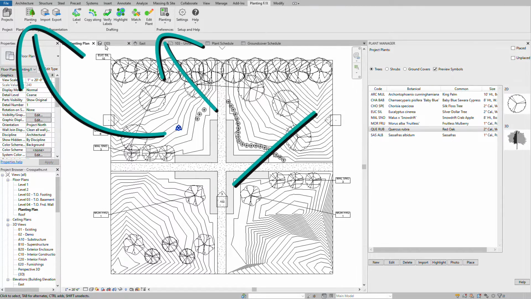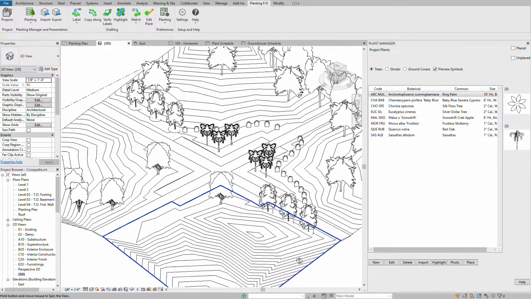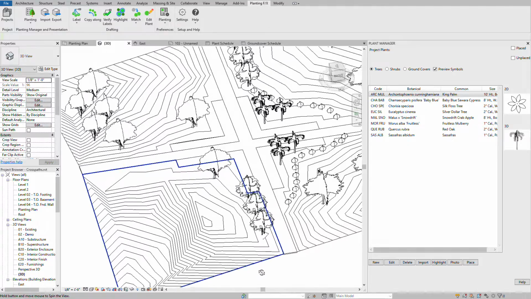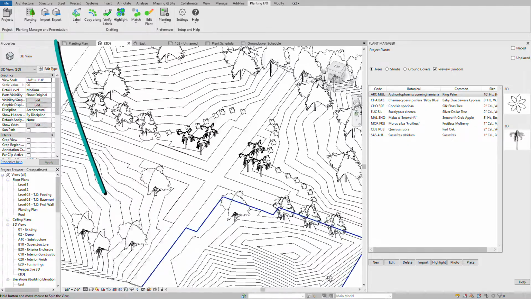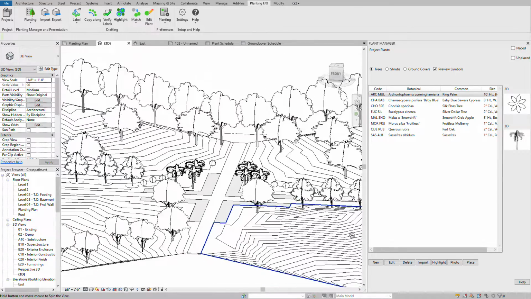All of these tools together create accurate and professional planting plans right inside Revit and benefit from our fantastic customer support and learning documentation. You won't need to learn complex manual workarounds and algorithms in Revit, and you can even use the export and import tools to work across Revit, AutoCAD, SketchUp, and Rhino as needed.